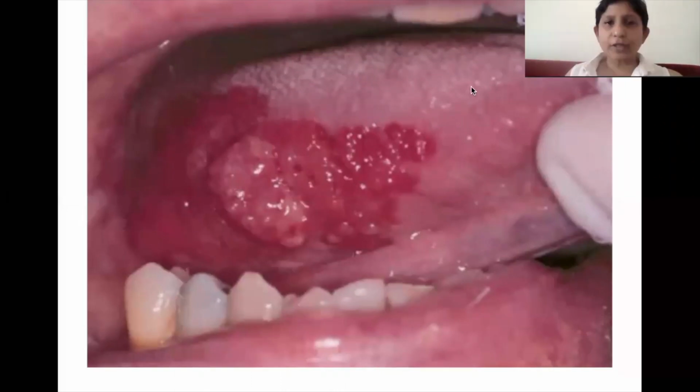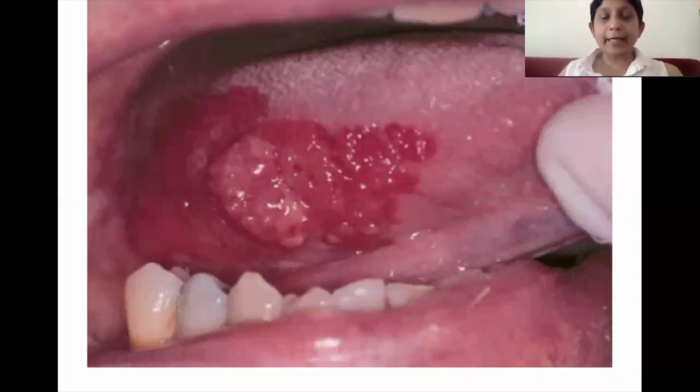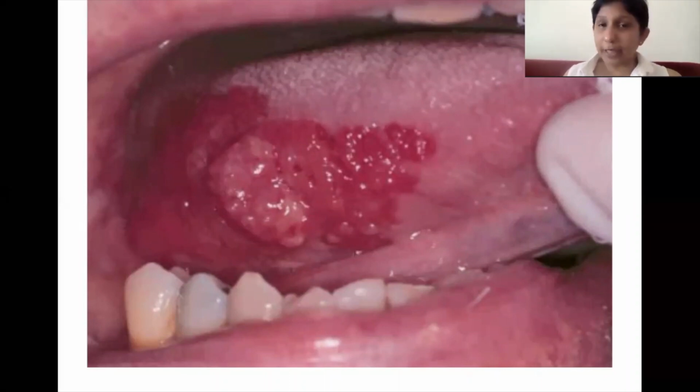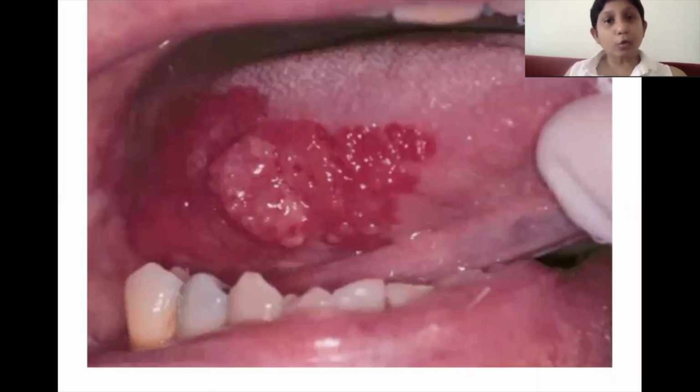All right. There are a lot of red colored lesions, but like leukoplakia, erythroplakia cannot be included in any other lesion. So that is when you call it an erythroplakia. That is, you can have a lot of lesions which are red in color. A simple inflammation can also be red in color. But if you are able to figure out, yes, this redness is due to lichen planus or this redness is due to squamous cell carcinoma, then you cannot call it erythroplakia. You can only name it as erythroplakia when you are not able to give any other reason for that red colored lesion.